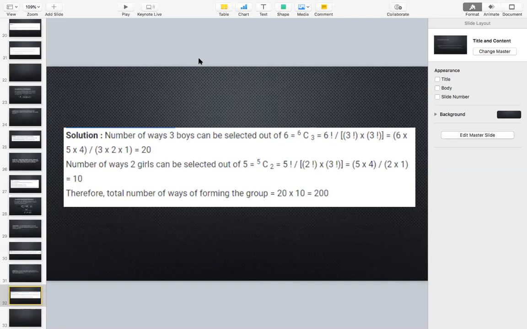Okay, so let's start with the solution. Now, first of all, what are the common mistakes? I can see a lot of students, they are writing 10C2. Okay, now see what is the mistake with your 10C2. 10C2 means in a decagon there are 10 vertices, right? And you are selecting any of the two vertices. 10C2 will simply mean that from the 10 vertices of the decagon, you are selecting any of the two vertices.